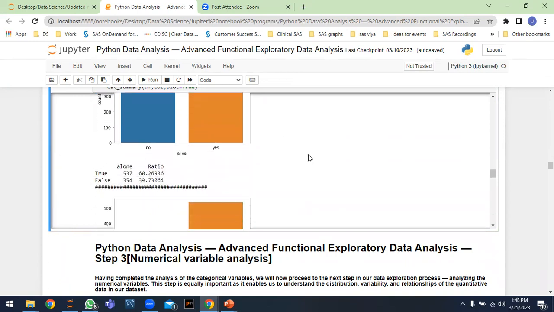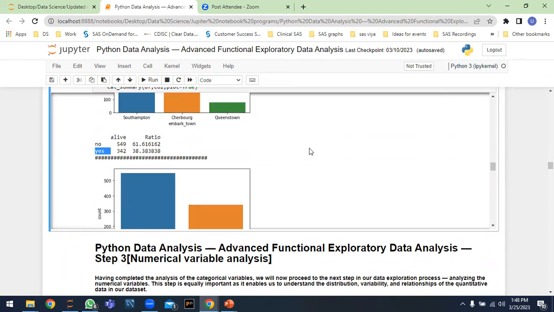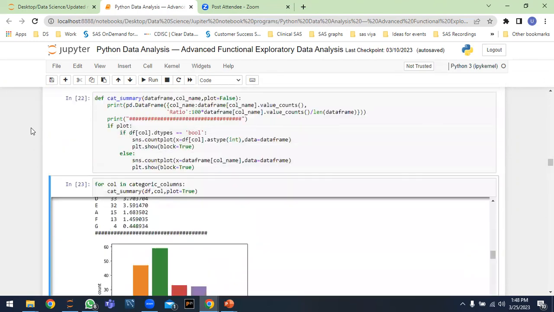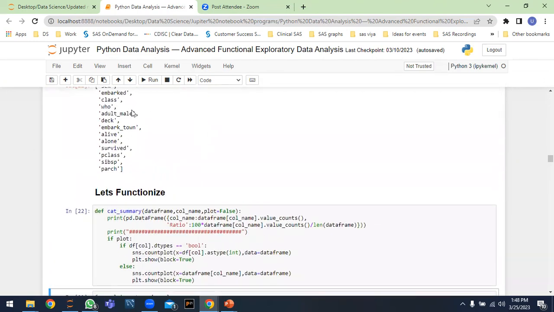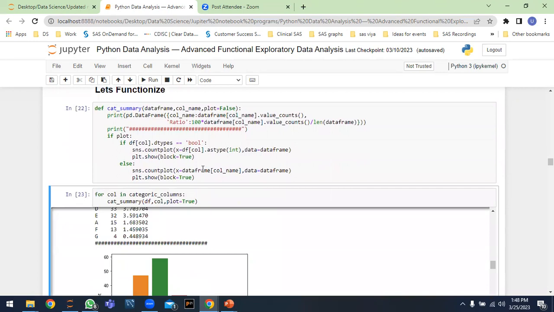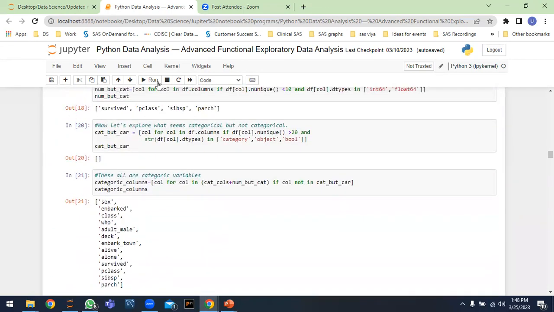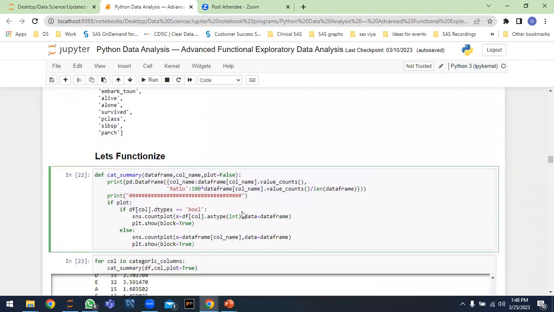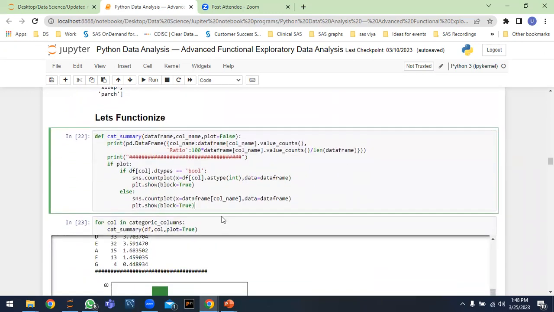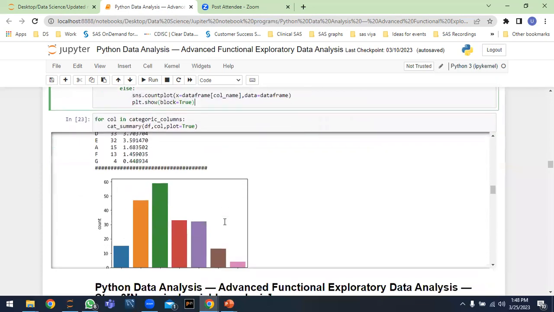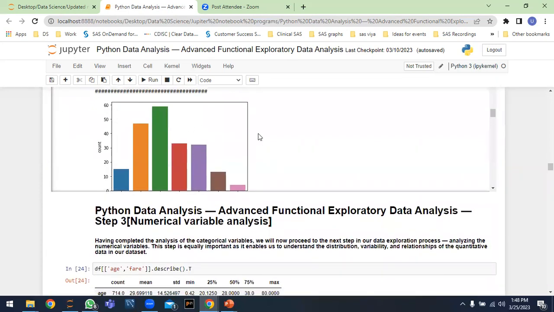So easily I am able to explore in one particular step. I am functionalizing it in a single step, so next time I don't have to write the above steps and check things. I can directly give this one step and get the output in the form of a graph and visualize it easily.